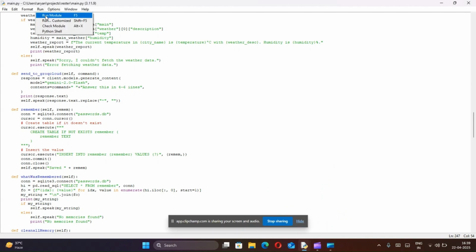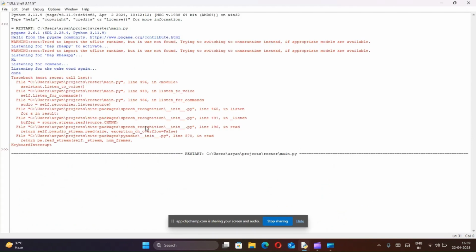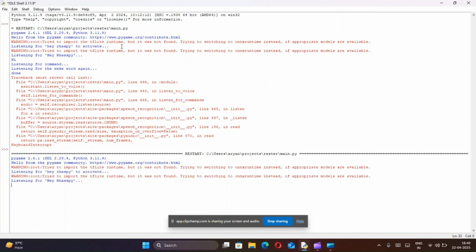Okay, so now I'm going to start running the assistant. It will start with the boot process. It will show Pygame 2.6.1, the version I've installed, and you will see in a few seconds it will start loading the OpenWakeWord model. Yeah, so you can see it has been loaded. That's just a warning, we can ignore that.